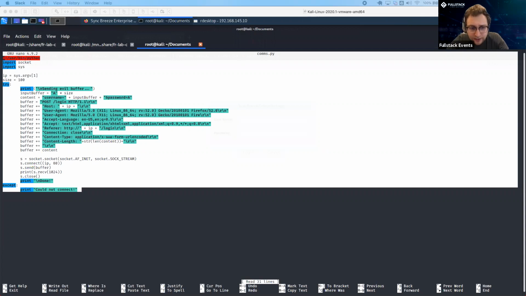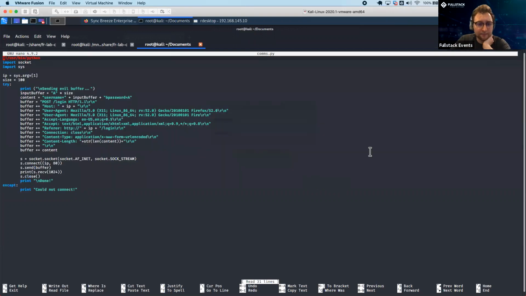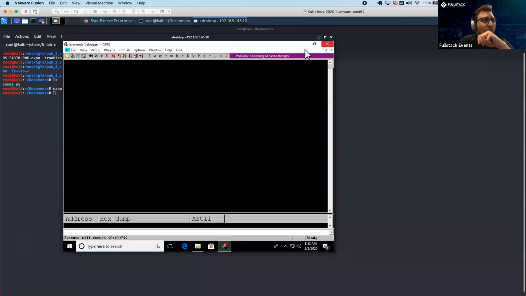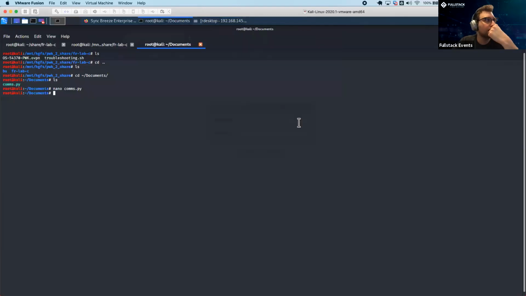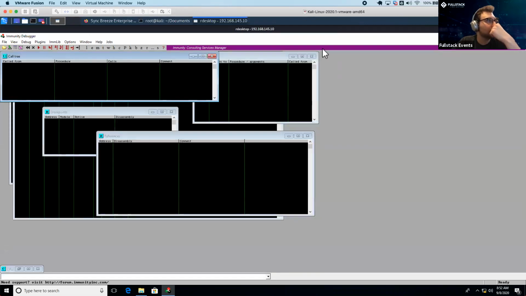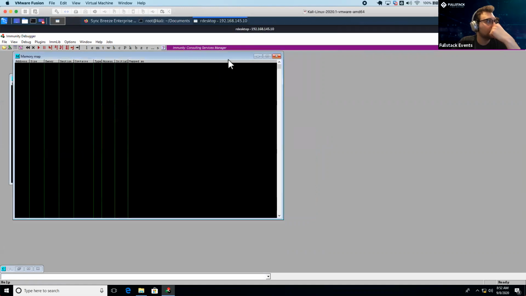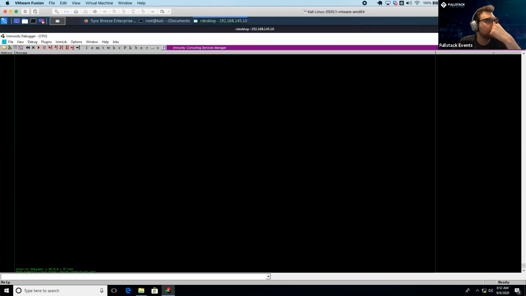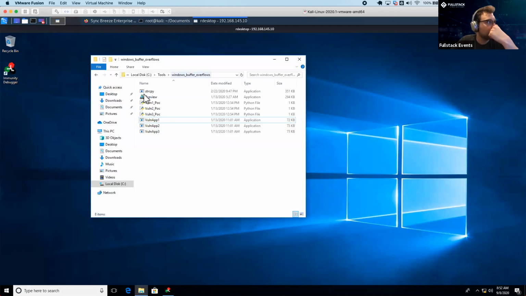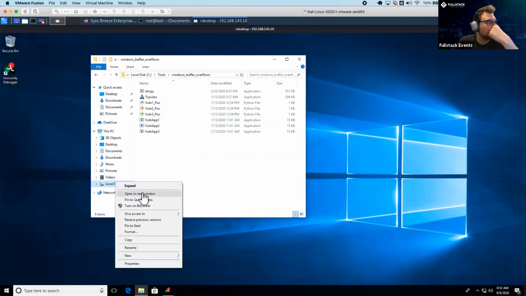Starting script. This script will not crash the application, but it will allow us to communicate with that machine. The first thing I want to do, of course, is verify that I can actually communicate with that machine, which is going to be really hard to do. I don't know if there are Sync Breeze log files. There must be Sync Breeze log files, right? But let me see if I can find them. Let me minimize the whole thing. I'm not sure where they're stored on here. We can Google it, I guess.